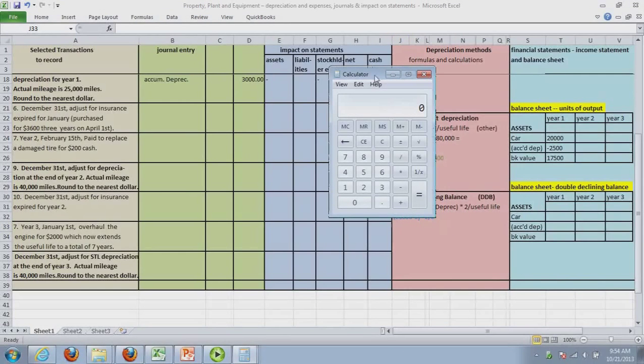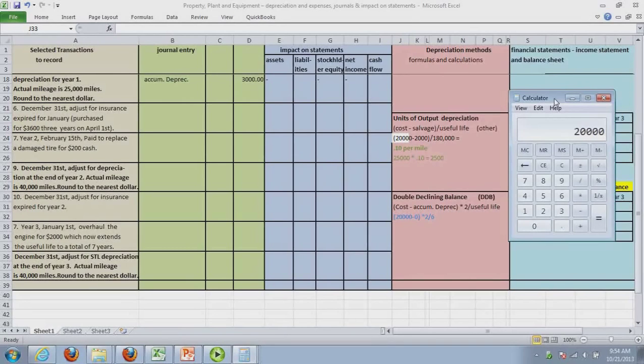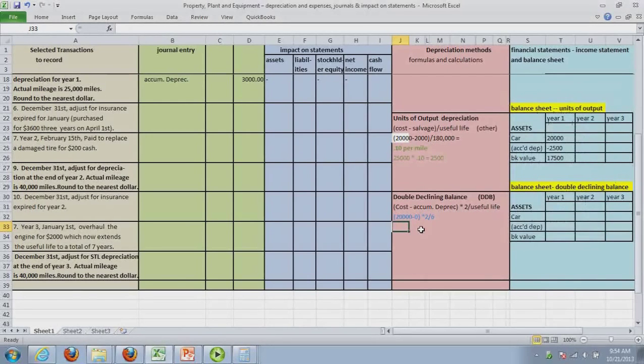So here we're going to do 20,000. Again, no salvage values there. It's a very different thing, and that's why it's got math problems. So times 2 divided by 6. And of course it's not working out nicely and evenly, so go ahead, always round to the nearest dollar. It implies more accuracy than you have if you do otherwise. So it's all an estimate anyway. You can see with the double declining balance that we clearly have more depreciation. Now that, again, with units of output, it just depends on the usage as to what we're going to have.